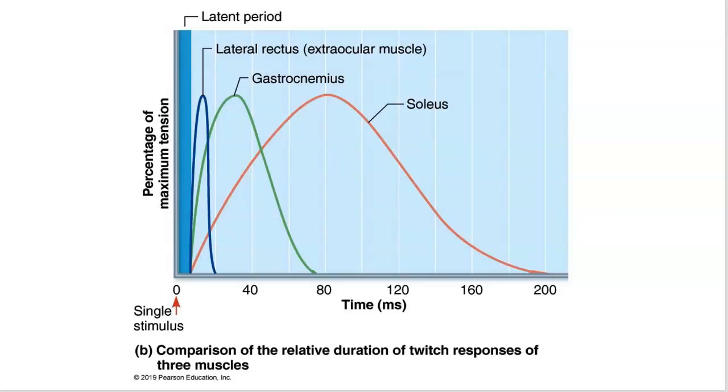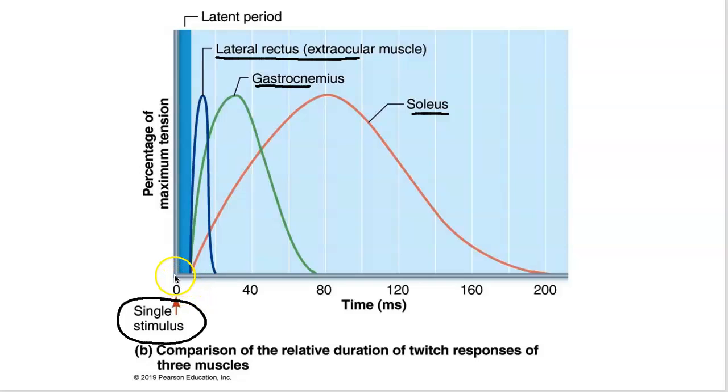Here's a graph that compares 3 muscles and the muscle twitch that's seen from a single threshold stimulus. So at time 0, they give the single threshold stimulus, and then color-coded in this picture, we're looking at a twitch of an extraocular eye muscle, a small muscle that moves the eyeball, the gastrocnemius, which is the big calf muscle, and soleus, which is also a big calf muscle. It's right underneath the gastroc.